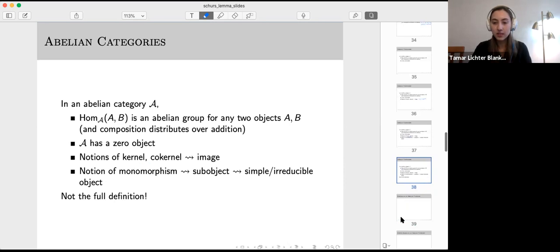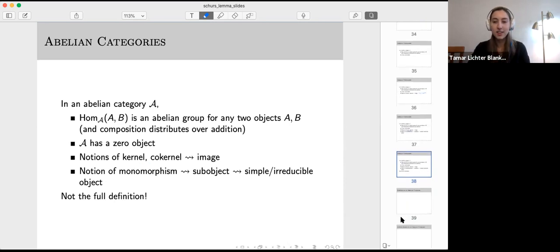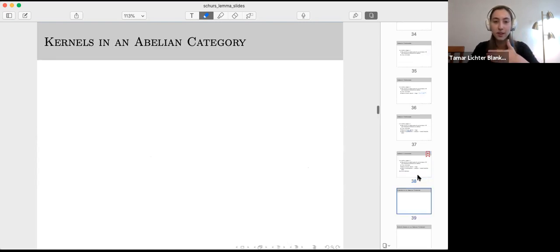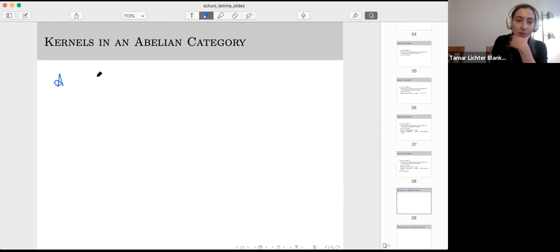So, okay, that was a little tour of some of the things that come up in abelian categories. But the reason I wanted to introduce this was to do the general Schur's lemma. Oh, but before I do that, just for the purpose of illustration, I thought it would be good to do the technical definition of one of these, in case you haven't seen or studied abelian categories before and you want to get a taste of how these things are defined, because I think it's a little weird until you get used to it.